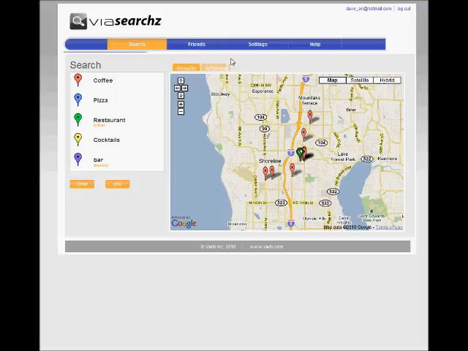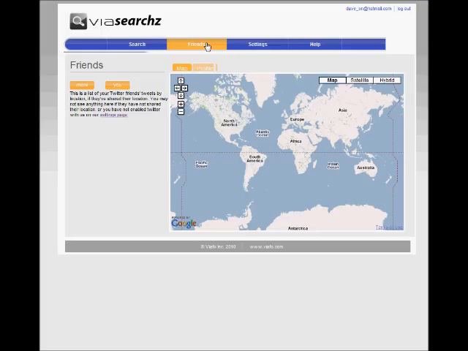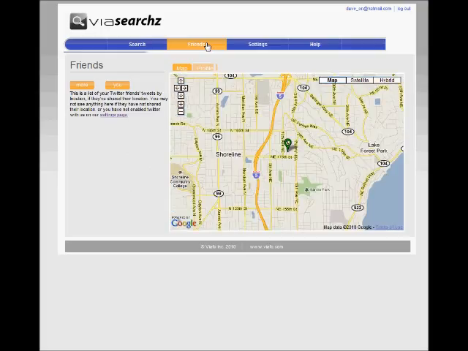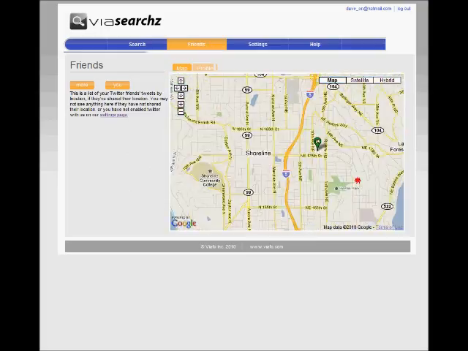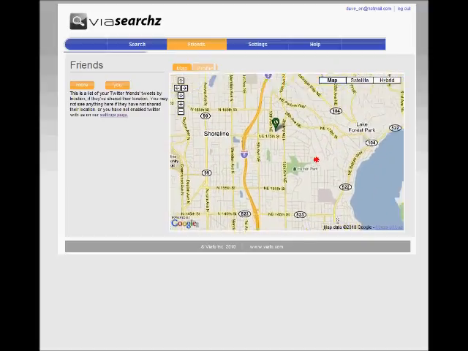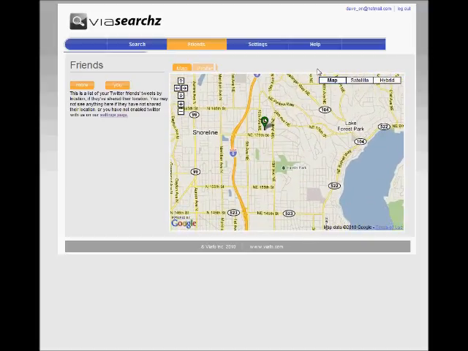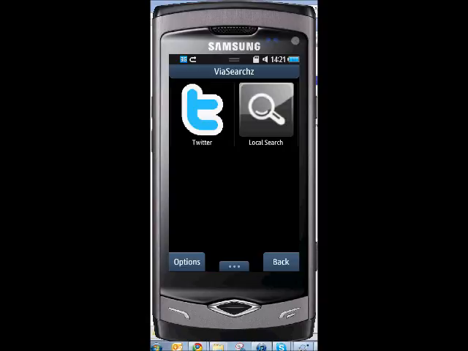So the device, when it checks in with our platform, sends the location services up to the server and it runs the searches. We've also hooked in some social networking. So here we have my friends who are sharing their location plotted on a map. Actually, it looks like none of them are sharing their location. But when we get to the mobile application, you'll be able to see we're providing a public timeline from Twitter of people who are in my vicinity, and we're using the platform to provide things you could do with that. So let's take a look at the mobile app.